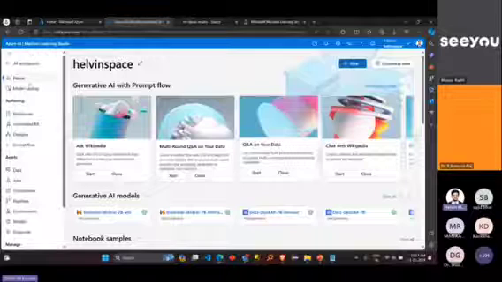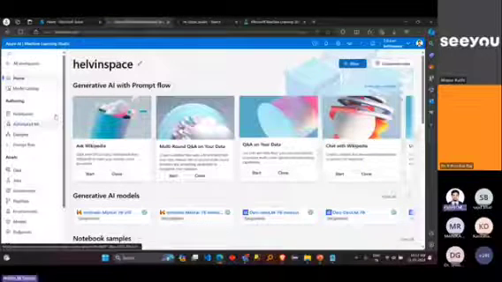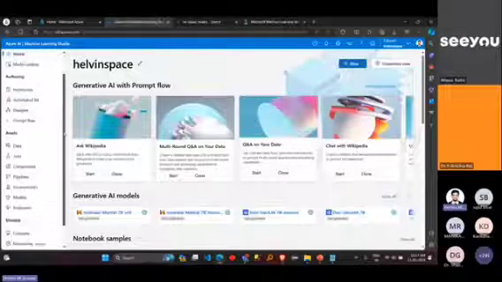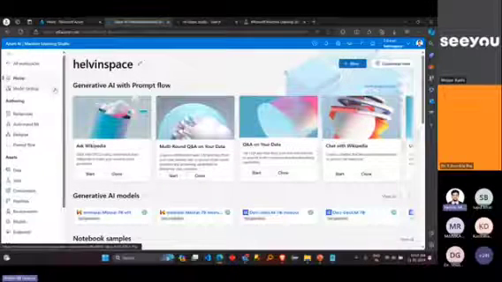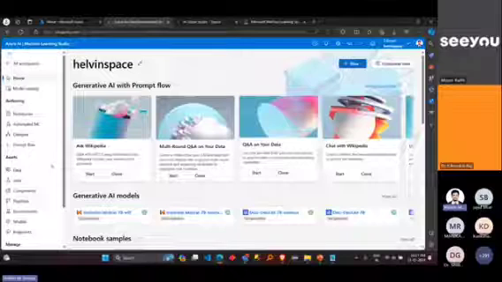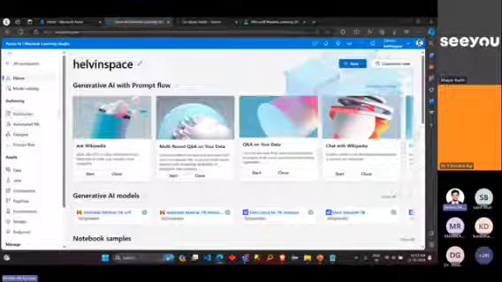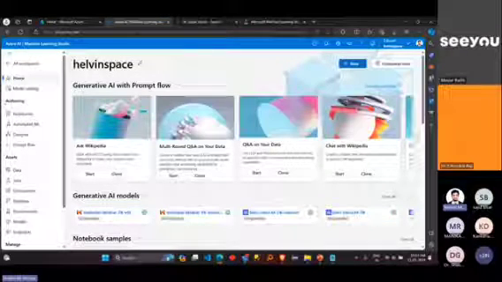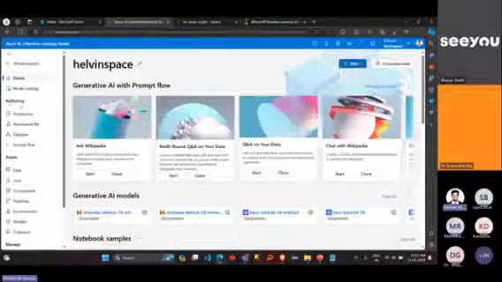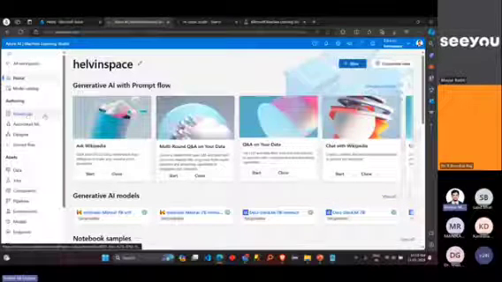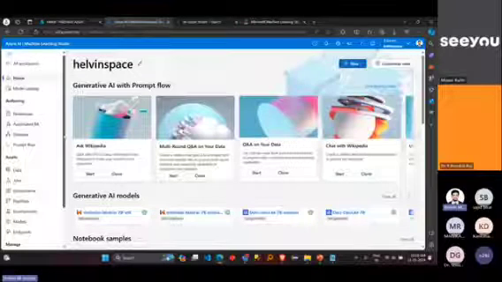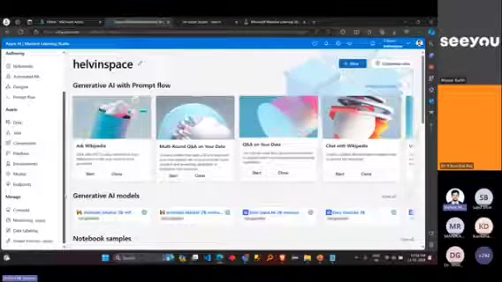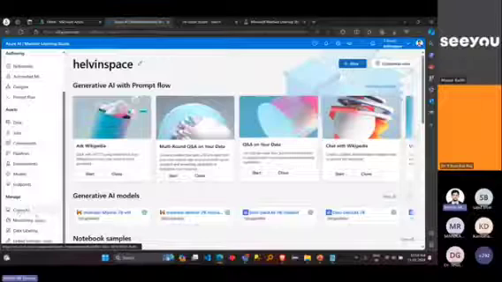On the left side, you can see so many things are there: models, data, jobs, components, pipelines, so many things. But we are interested in this authoring part. How can I create things here? So we are going to discuss two options from here, notebooks and designer. And if you come down the left side pane, you can also see manage compute.